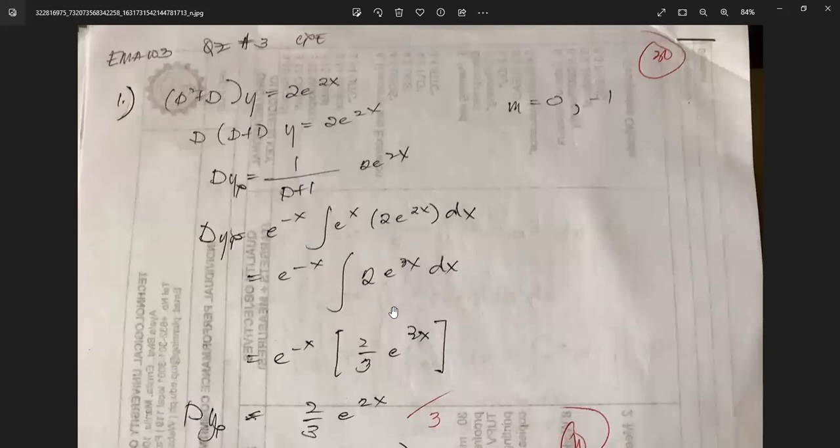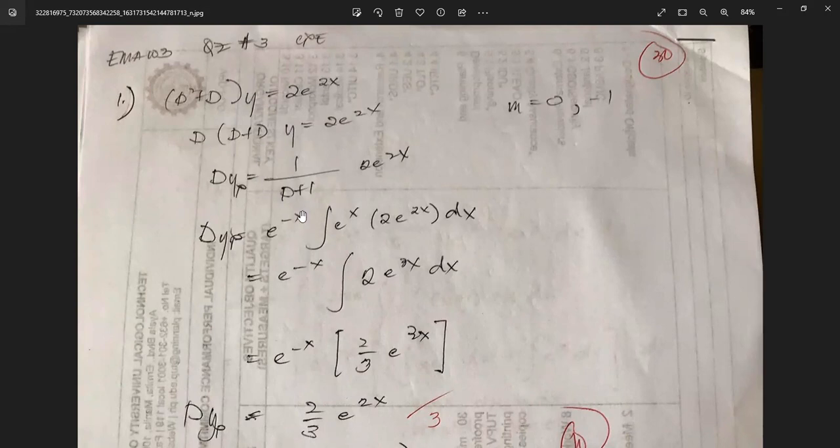Because exponential shift is just an innovation or a modification of the method of undetermined coefficients. So we'll have a different take on this. Since you have an exponential function here, make sure that first, your operator here on the left is factorable before you even try to integrate this one, depending on the formula that is appropriate. So you have to start with the 1 over D plus 1, or you can start with the D, meaning you integrate first 2e raised to 2x. It depends on you on what particular D you will process first, the D or the D plus 1.